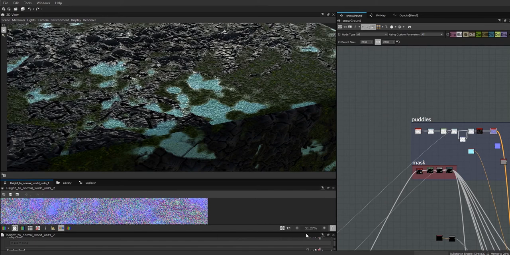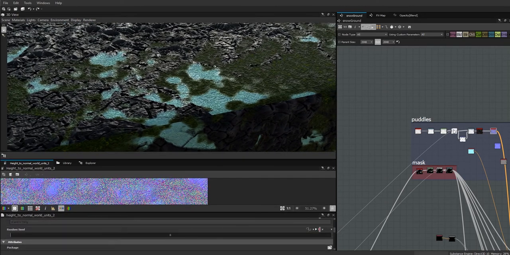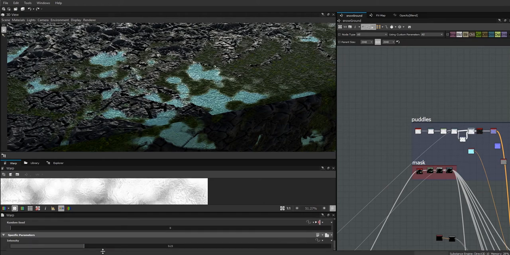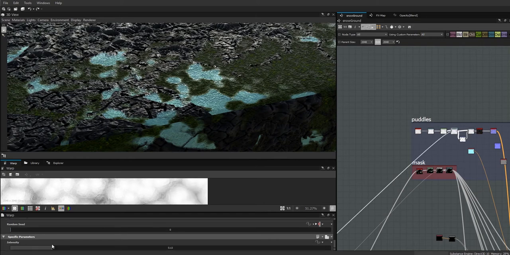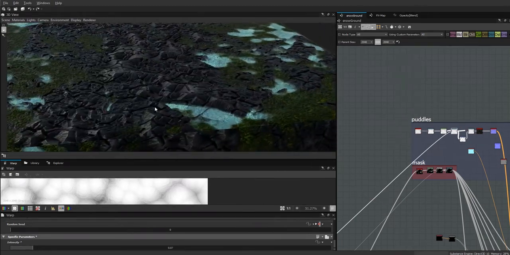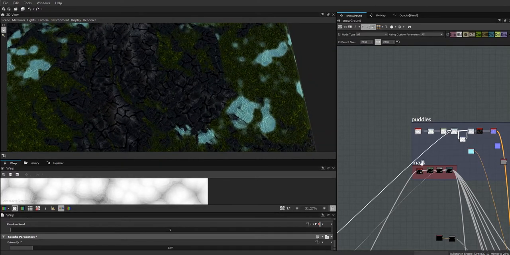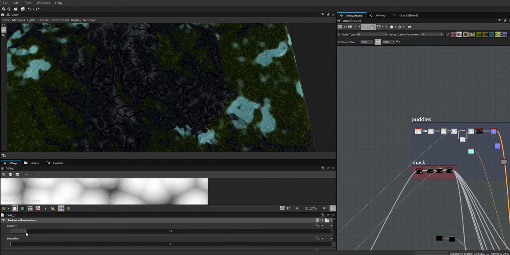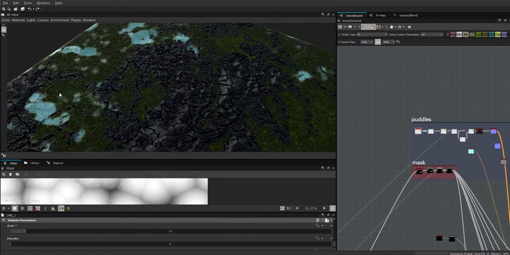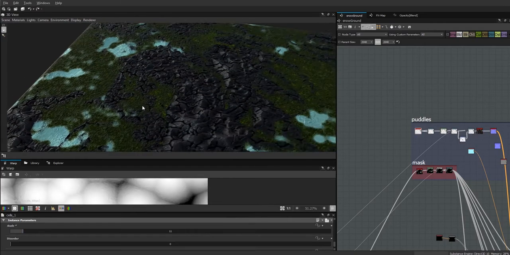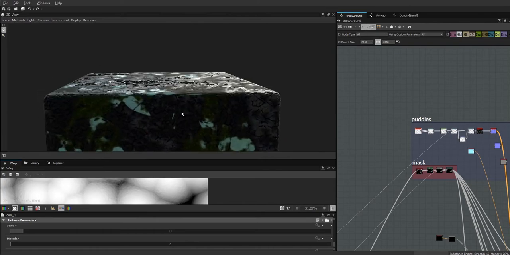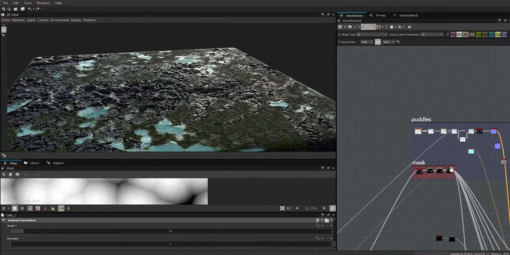First, let's lower down the intensity of this normal a little bit. No, you know what? Before we do that, let's lower this down a little bit, because I want that normal pretty intense. And maybe lower this down a little bit. Just take the whole warp thing down a notch. That's already better, because I don't want it completely rough. I do want some areas that are glassy and smooth. I just want a little bit that's rough. The other thing we can do is maybe make these a little bit bigger. Yep, getting better.